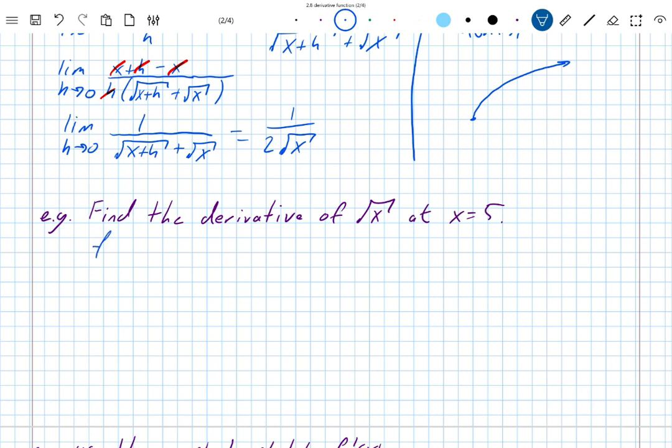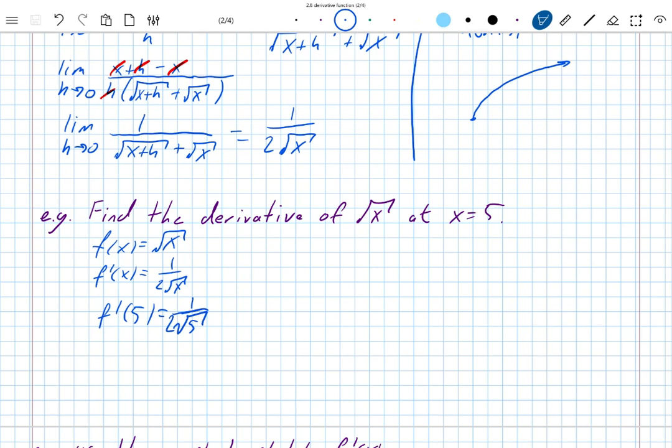Ready? If f of x is equal to the square root of x, well, I know what the derivative is. It's 1 over 2 root x. And so if I want to know what the derivative is at 5, I just plug in. Boom. 1 over 2 root 5. That's it. That's the joy of functions, is you can just plug in much faster than using that whole definition with a limit. And we will slowly learn functions that let us not use that limit definition. You still have to remember that, though, and how to use it.